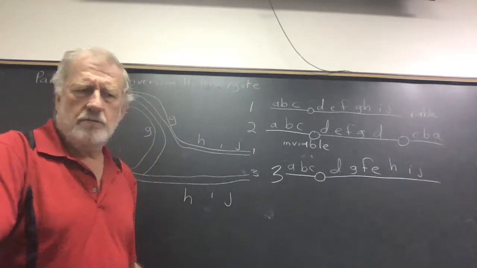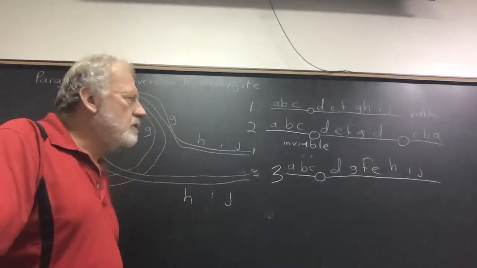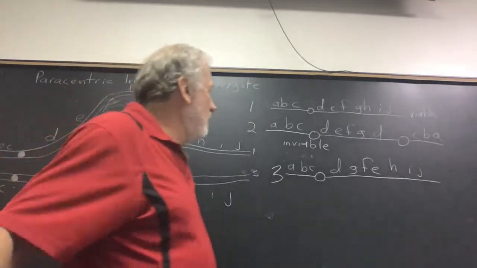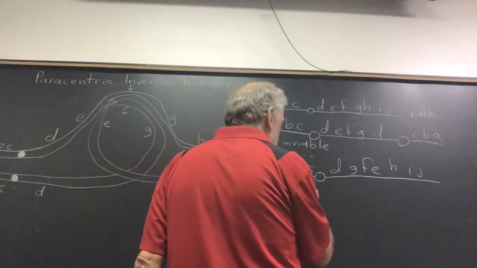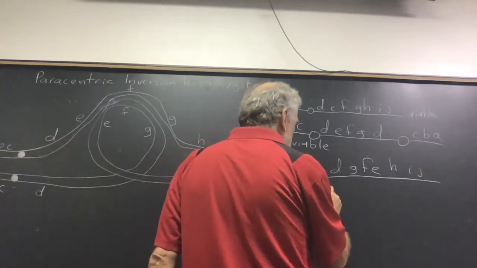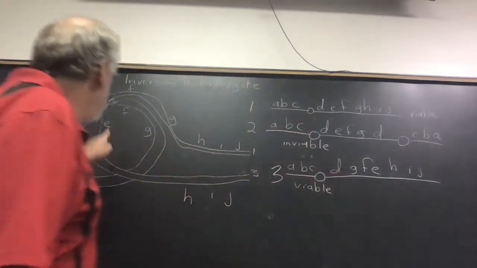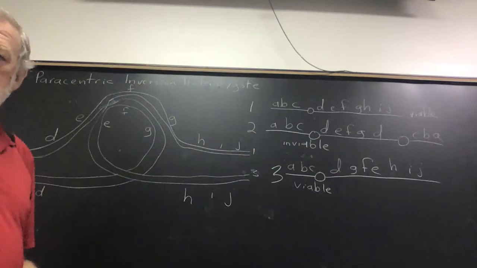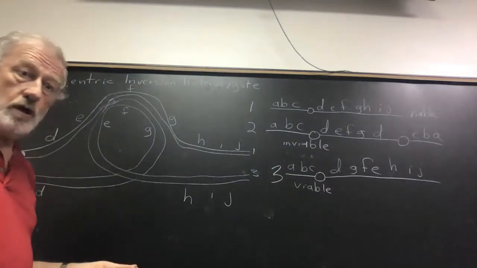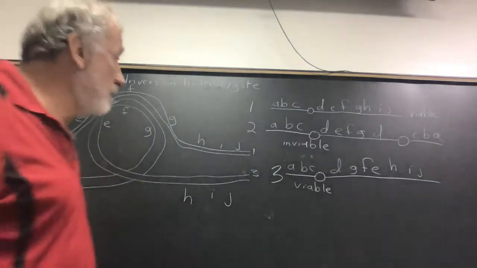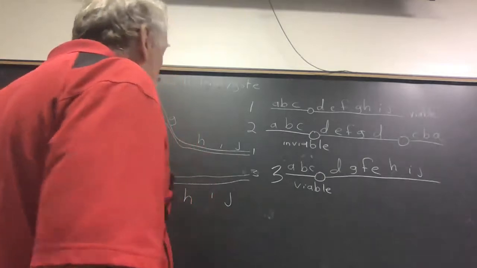We consider it viable because if the inversion made the organism sterile, it wouldn't be going through meiosis in the first place. Basically, anytime we don't go through that crossover, we'll end up with viable gametes. When you do go through the crossover, that's when you get messed up or inviable gametes. And so now just one left.